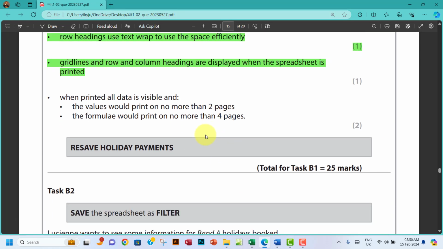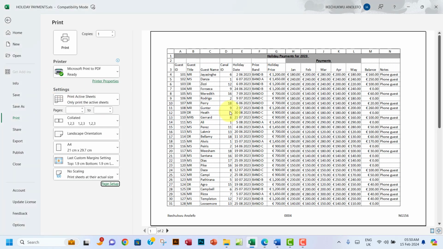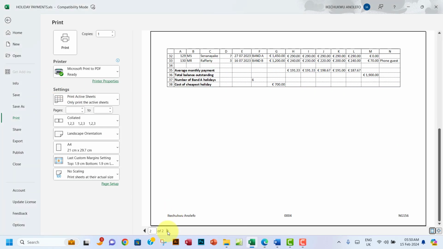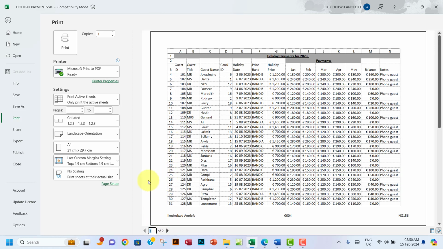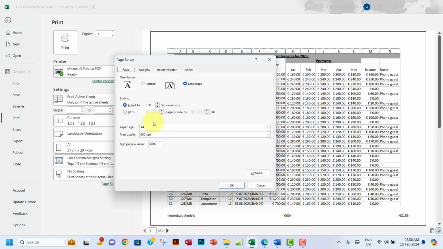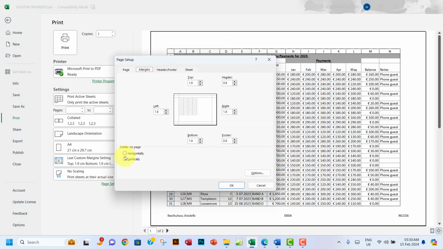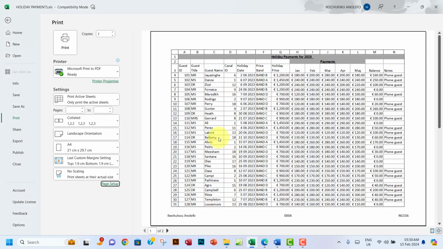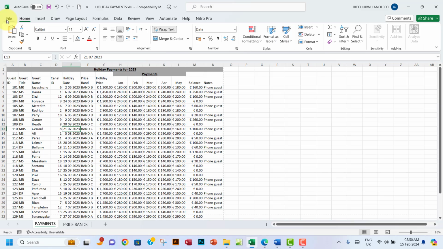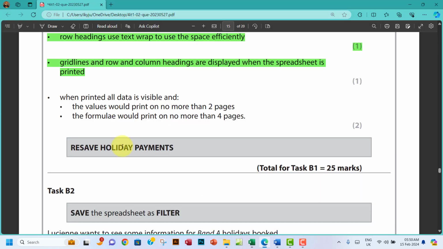Okay, good stuff. So this is how our work is going to look if we are meant to print. I don't think it's looking bad. Another thing you can do is go to Page Setup, go to Margins. You can center on page, making sure that your work is centered on the page, and then okay, so that everything is going to be in the middle of the page. Okay, so that's for that.